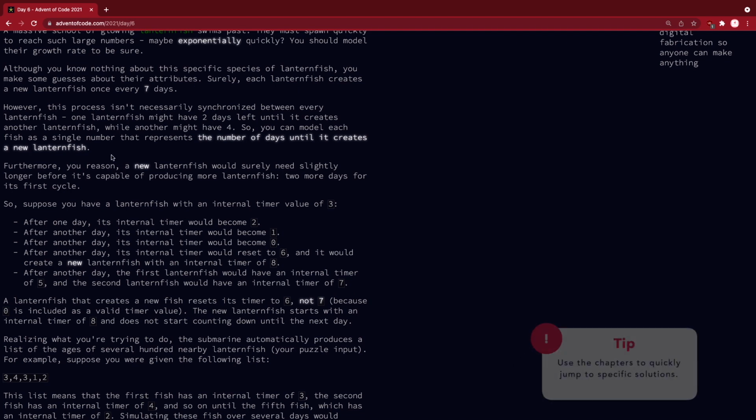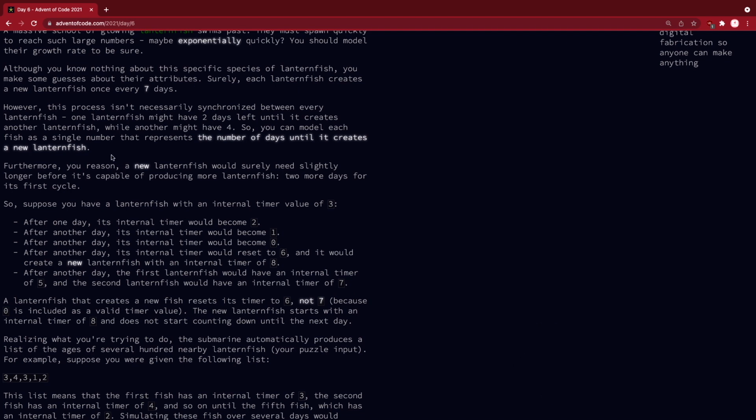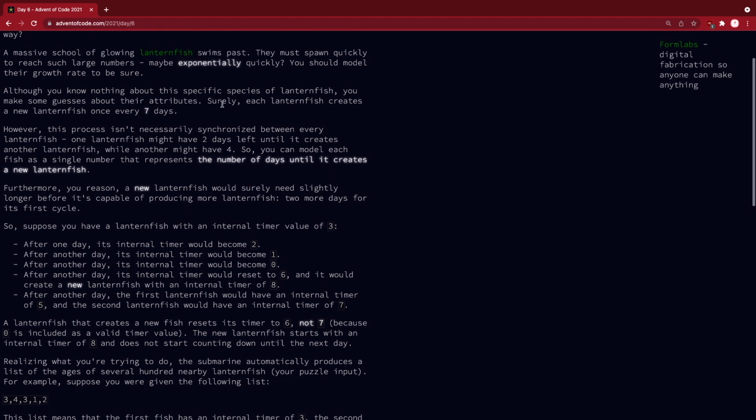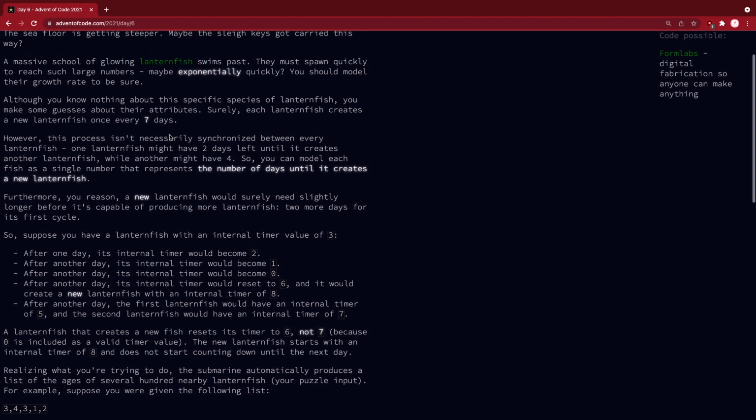Lanternfish that have, so to say, an internal clock, an internal timer that dictates at which point they procreate, creating one new lanternfish. The whole concept of sex and stuff is taken out of account. Sex in the sense of a gender. So you don't need two or whatever. They can just procreate by themselves. I don't know what the term is, but you get what I'm saying. And you can just make a new fish by themselves.